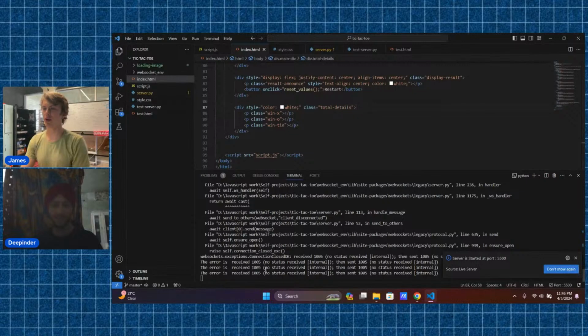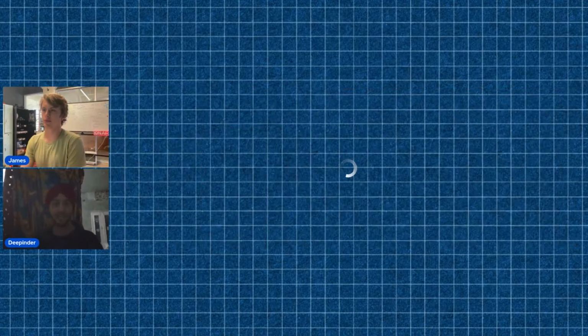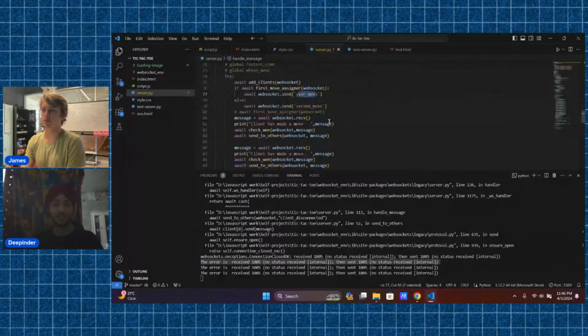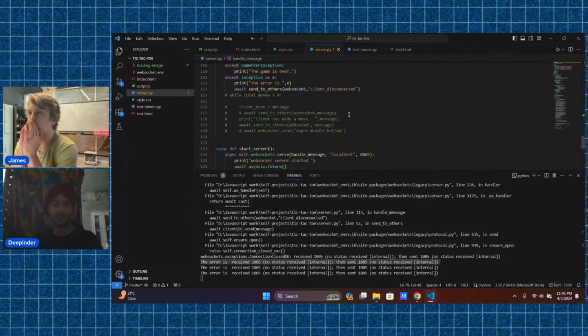So you have a multiplayer mode, a one browser mode, and then a two window mode. That's right. Oh, okay, I got there. I changed the IP address of the server and didn't implement that in the index file. That's why it's giving me the error.